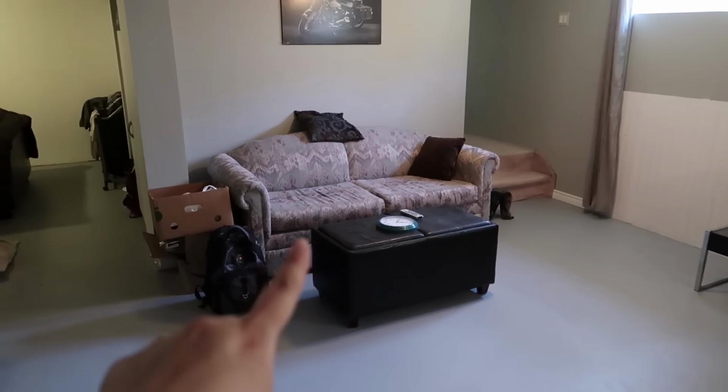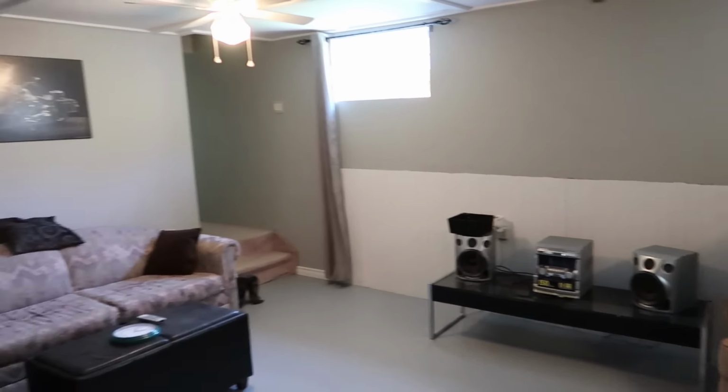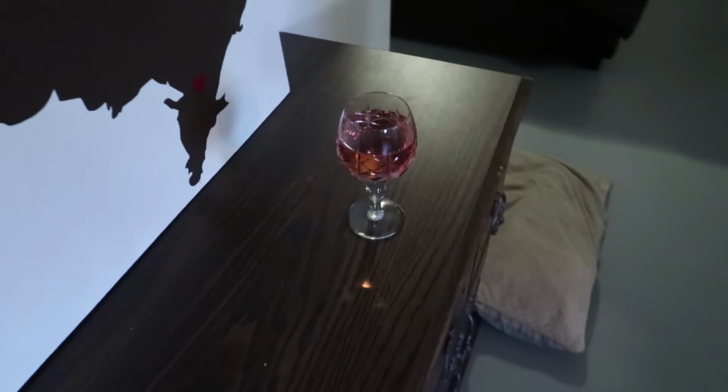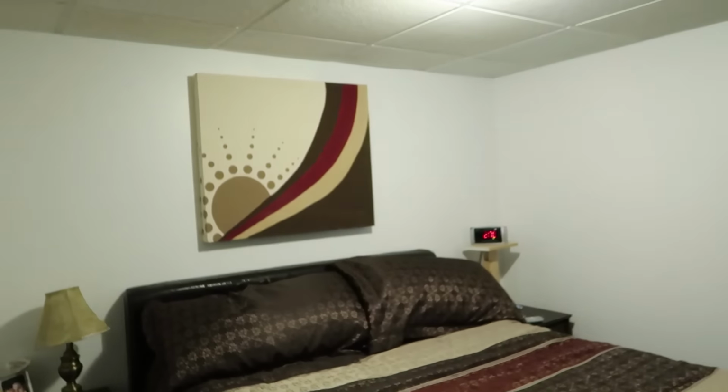So this is Mom and Dad's couch. It's staying down here because it's super heavy. Our TV and cabinet are coming, and we haven't really touched the bathroom yet. So we have all our clothes still. Anyways, the cats are here officially now. I'm having a glass of wine, and I think everybody's pretty much having a beer, but we're just trying to get the last few minute things done.